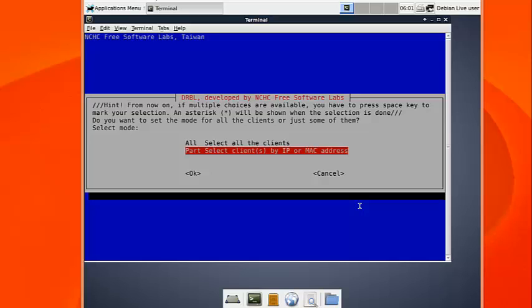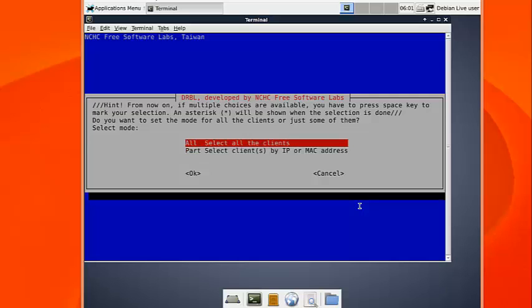You can do it by the IP address or MAC address. If I wanted to clone a computer and I've already cloned it, you can put a MAC address in there, and then when you try to clone it again, it'll say, hey, this one's already been cloned. It's just a whitelist or a blacklist of MAC addresses.